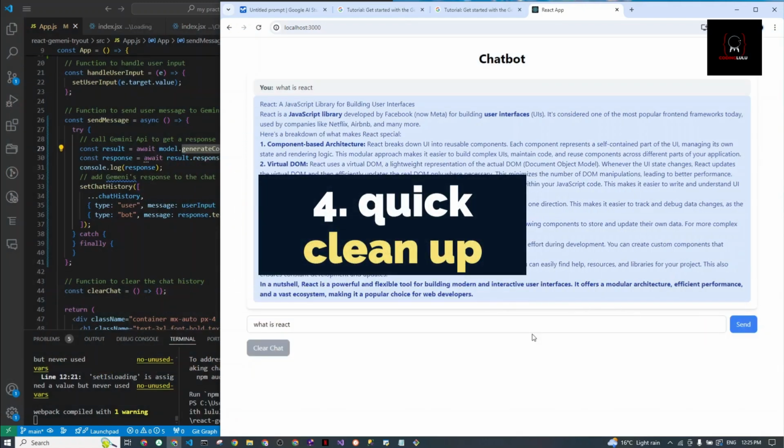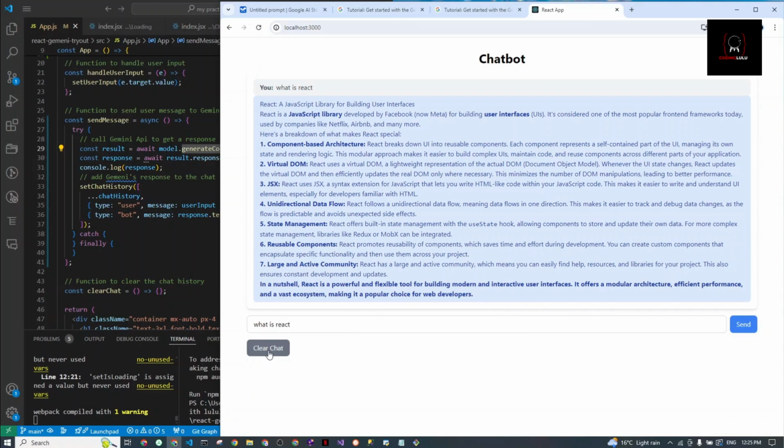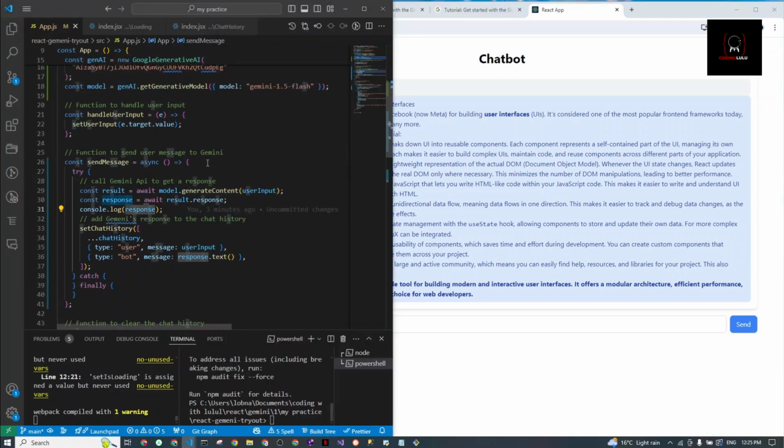So we just have to do a few things to clean it up and make the clear chat work. When we write our message, I want to remove whatever the user wrote right before and reset it to an empty string. First, when you send a message, I want to make sure that the user actually writes something.